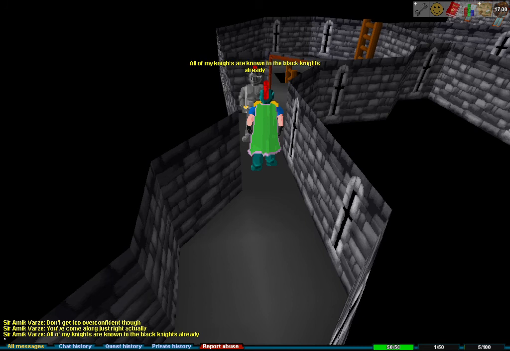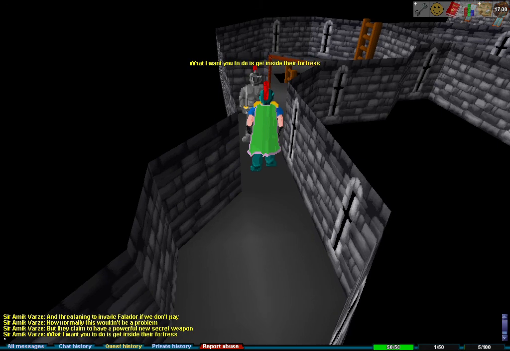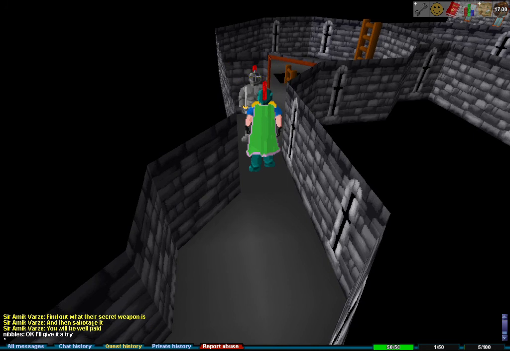You've come along just right, actually. All of my knights are known to the Black Knights already. Subsequently, it isn't exactly our strong point. The Black Knights have started making strange threats, demanding large amounts of money and land, threatening to invade Falador if we don't pay. Normally, this would be a problem. They claim to have a secret weapon, so we need to get inside their fortress and sabotage it. You'll be well paid. Okay, I will give it a try.